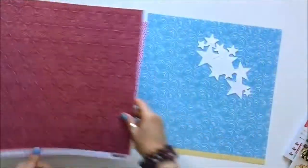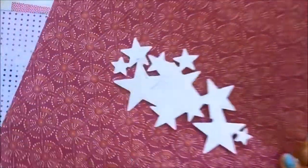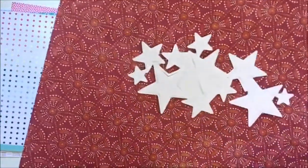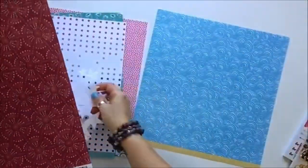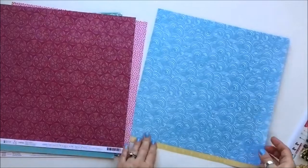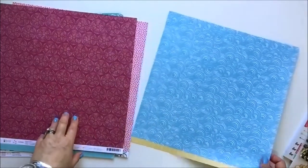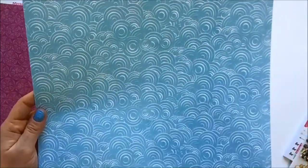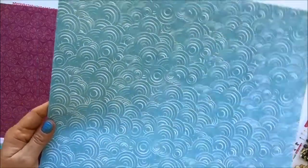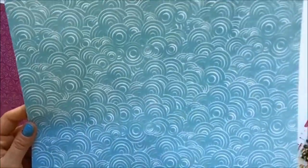Oh, that's really good. Oh, and there's the cut file. Here, I'll pop it on that other one so you can really see it. So it's stars this month. That's fun. So I'll pop out the centers there. So that's the cut file. So in the deluxe kit, you get the cut file. And then in the petite kit, you can ask for the deluxe file, but no matter which kit you get, you have access to the cut file. So that's fabulous if you have your own cutting machine as well. So something to note when you order if you want or if you don't want it, because you can always cut it yourself. That is fabulous. That's going to go great with that crepe paper, kind of beachy, the beach themes there.